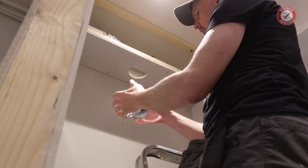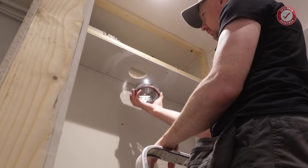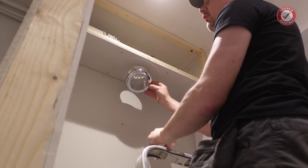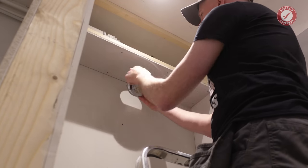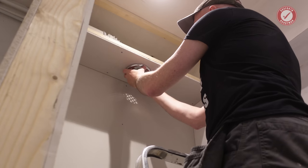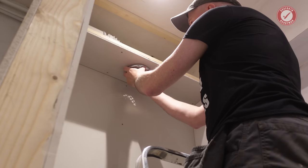And then I'm just using these passive little vent cover things. The kit that I bought came with a white one and a chrome one. So we're using the white on the utility side and we're using the chrome inside here. They do kind of vaguely friction fit in. I'm not going to actually screw it in yet.